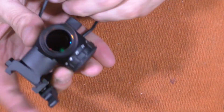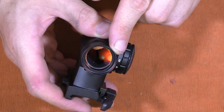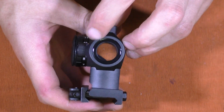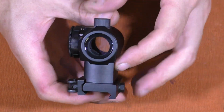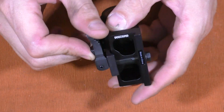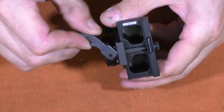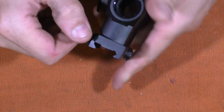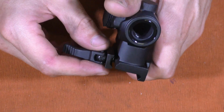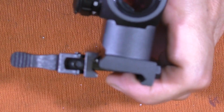Let's go ahead and pull our lens caps off. Now, much like on the ATS3, we have a coated front lens. Similar back. Not coated, but similar. Although we do have a quick release, which actually seems to be much better than the one on the cheap micro red dot. If you watched that video, you'll remember I mentioned the springs. Let's see if I can zoom in here a little bit, maybe you can see this. Oh, there, way too much.